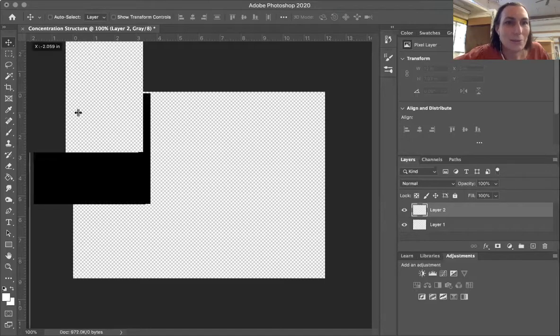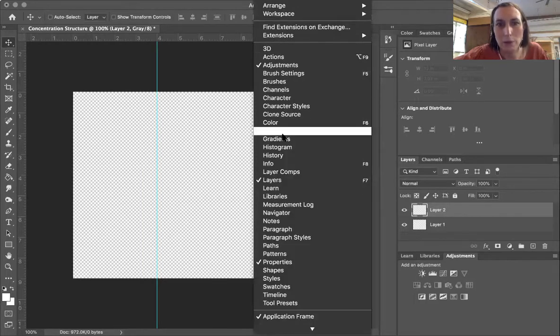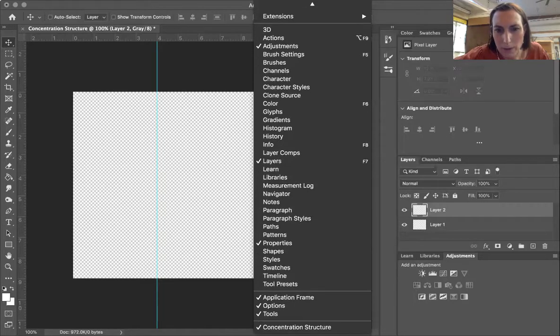So what I'm going to do is I'm just going to pull some guides over here and drop them where they need to go. Now to pull a guide, you need to make sure you have your rulers visible. If your rulers are not visible, then you can go to your window and make sure that you have the rulers turned on in workspace, I believe. Here, and then essentials is what you want. And hopefully that will pull them up. Tools, options, so you can see all the things that I have clicked here, if you mimic that, your ruler should be turned on.